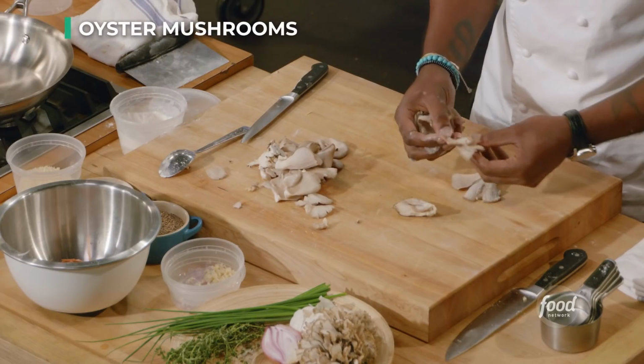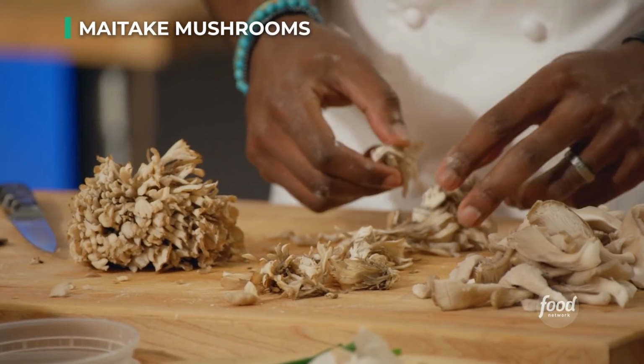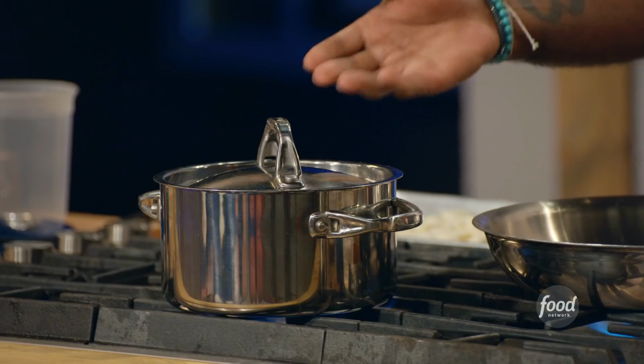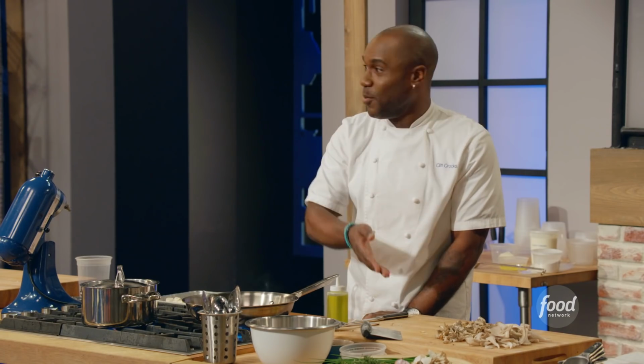These are oyster mushrooms, and I'm using maitake or hen of the woods mushrooms. So, pan heating up, this is what's gonna happen. We're gonna build sauce in here, and gnocchi's gonna go in here. When the gnocchi float, the gnocchi are gonna come up right into the sauce. It's gonna go from right here right into the bowl. Boom. Just like that, right?